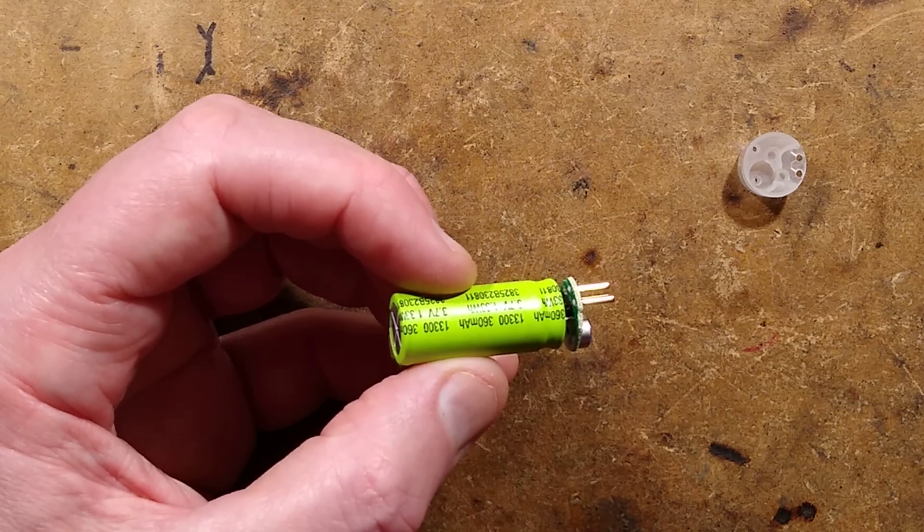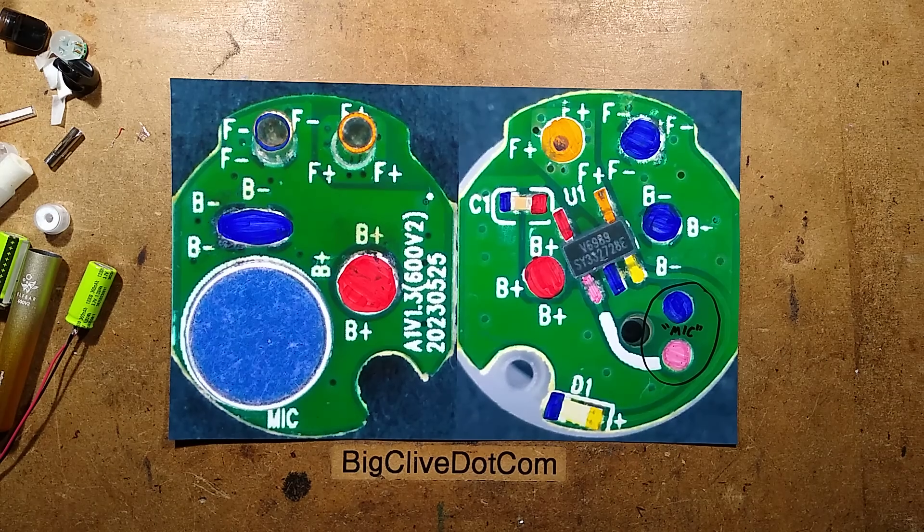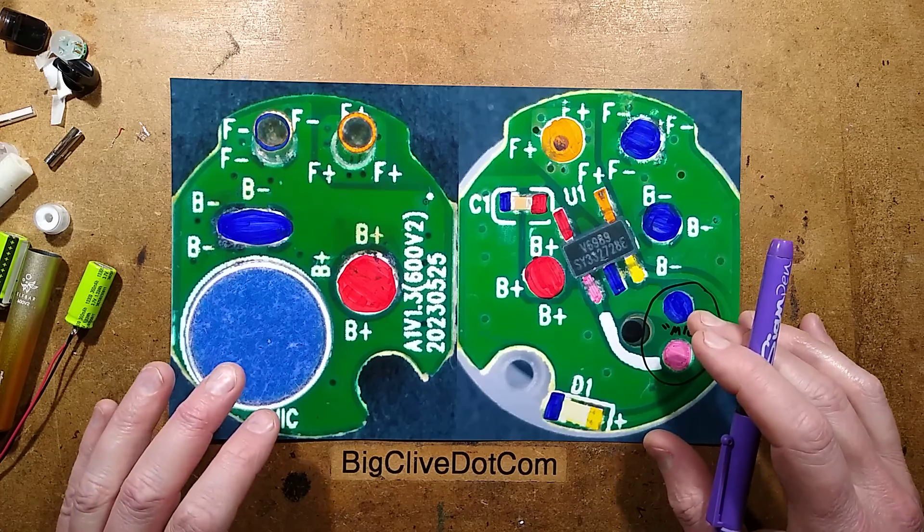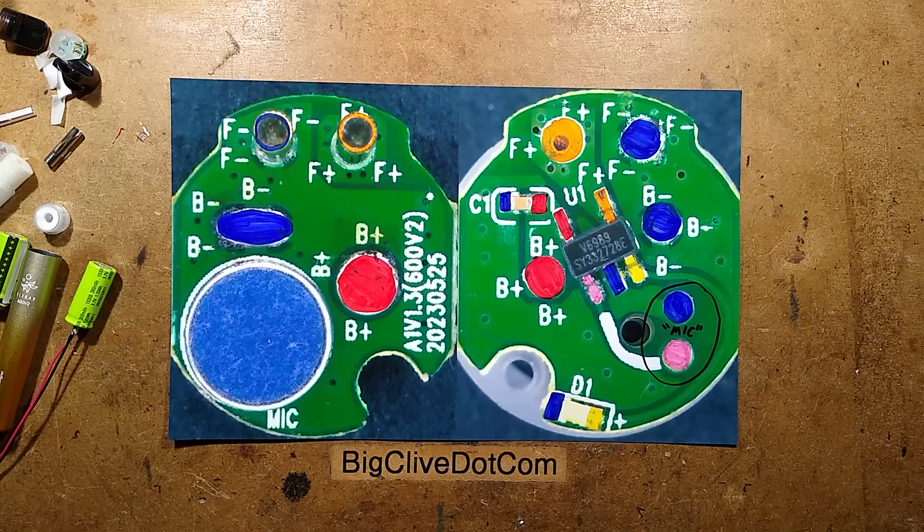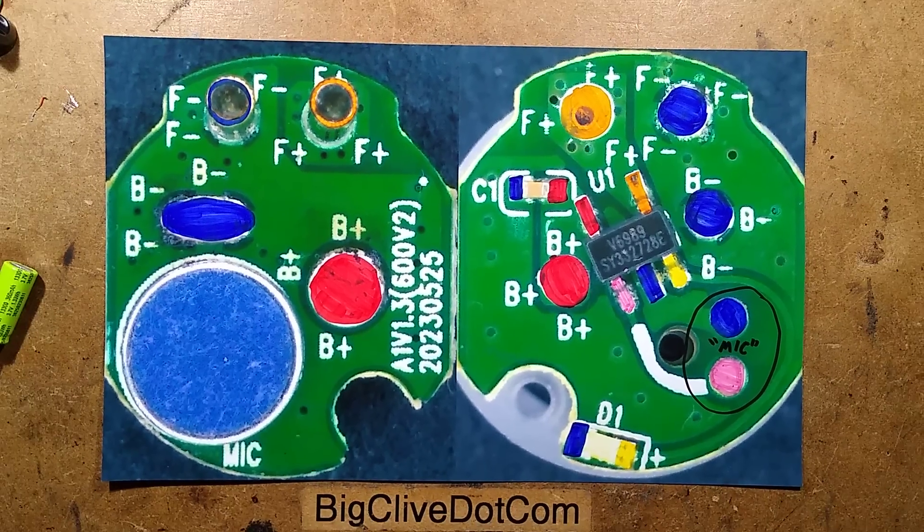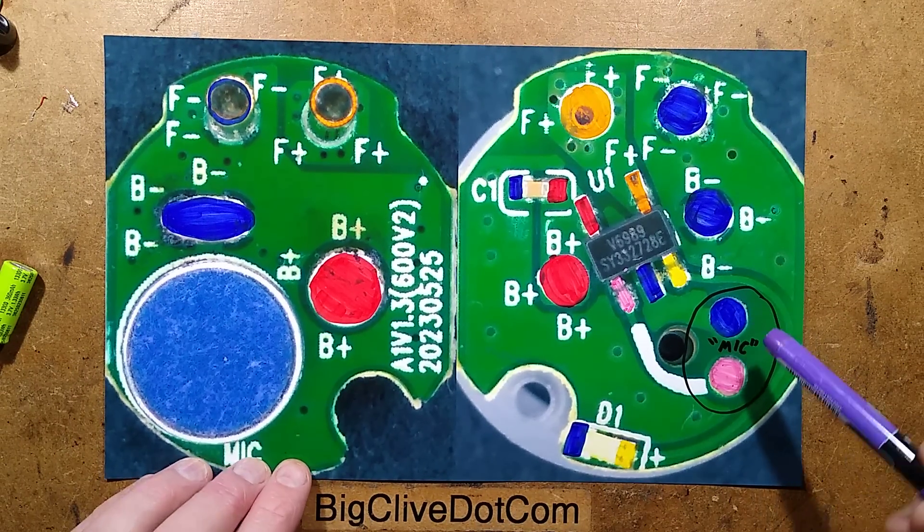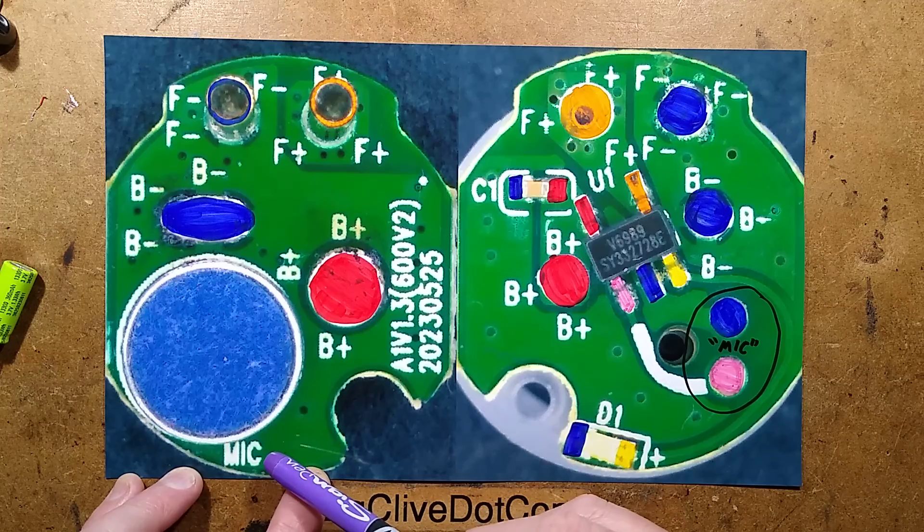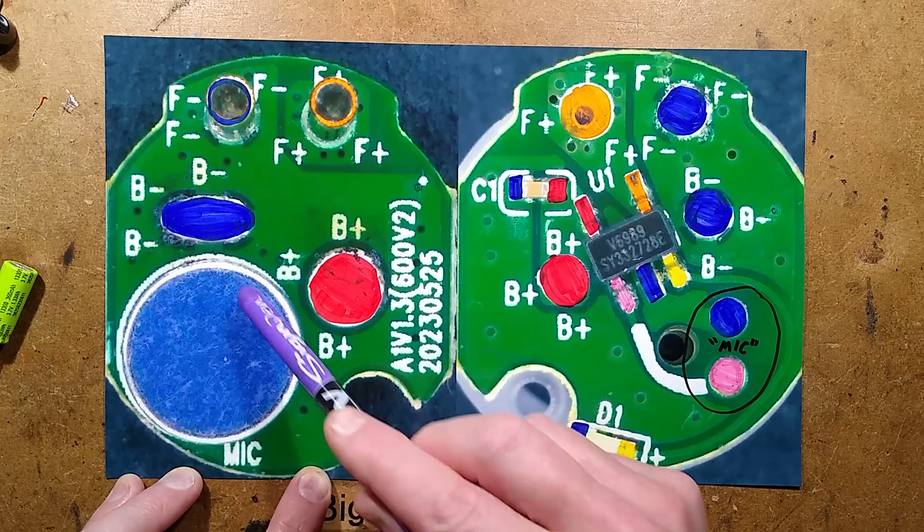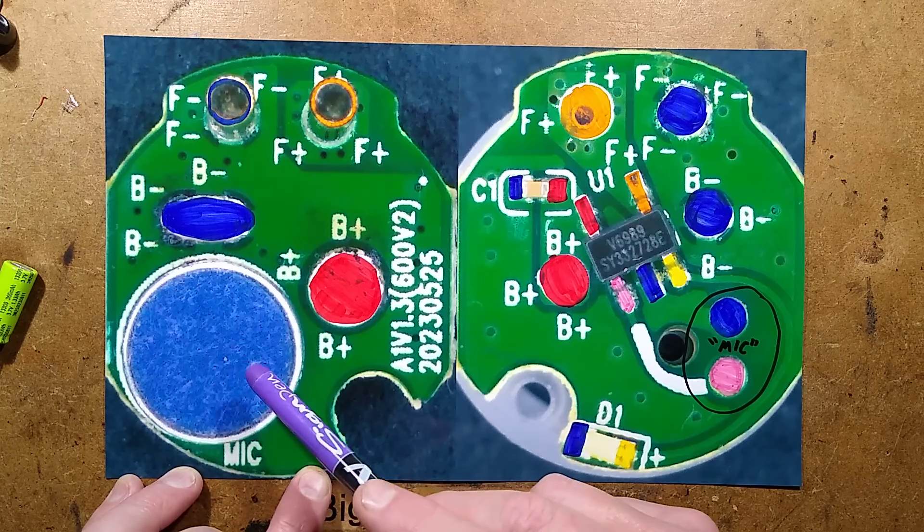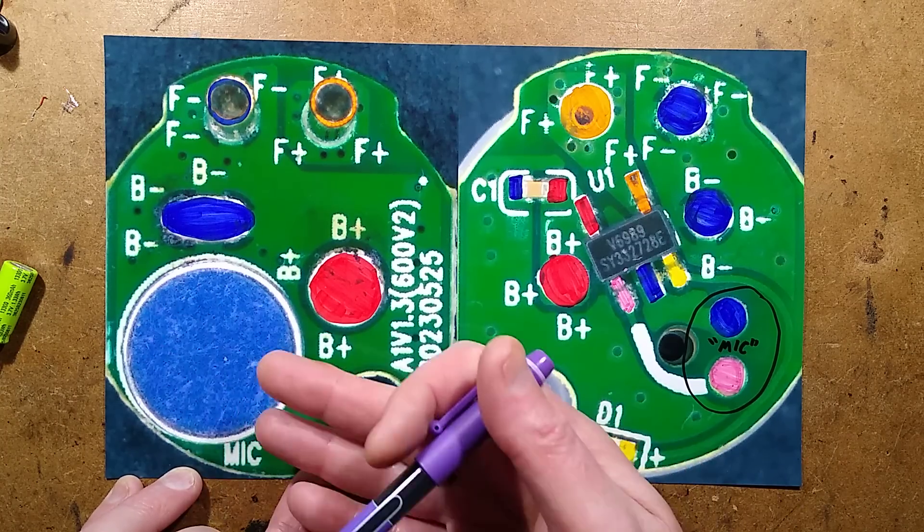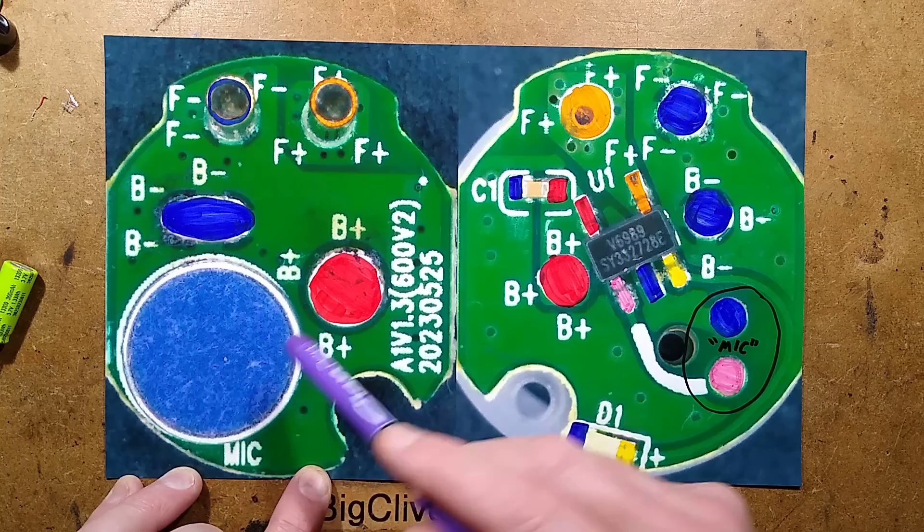Reverse engineering is complete. Let's explore. Apologies if my voice goes squeaky or cracked at some point because I've got a bug at the moment. Let's take a look at the circuit board. On one side we have a device marked MIC as in microphone - it is not a microphone, it's basically a pressure sensor. There are the battery connections.